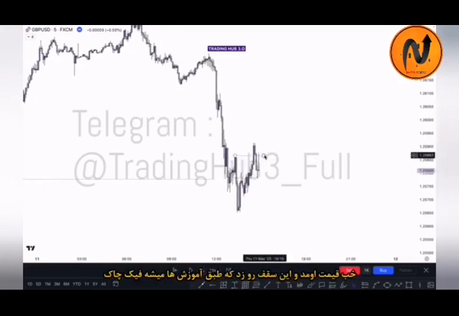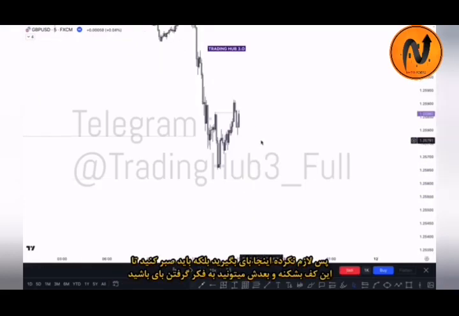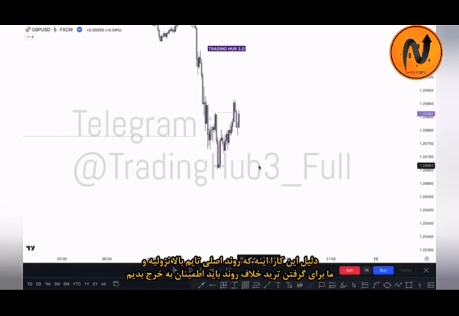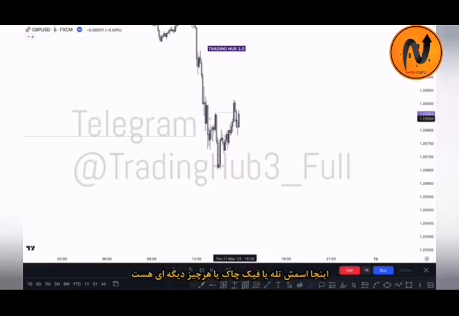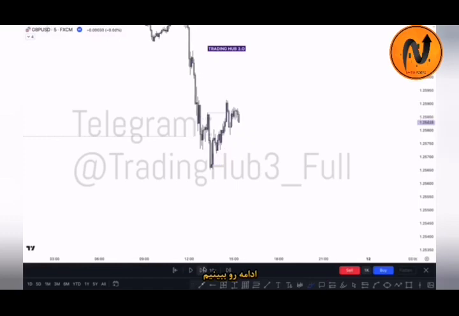Okay, so first thing here, you can see the market broke this high. What is this? This is a fake change of character, you can see, okay? But you don't need to buy or sell anything. You have to wait for it to break this low. After it breaks this low, then we can take action for the buy, because the higher time frame is bearish, and if we are looking for a counter trend buy, you have to wait for a trap. This one is called a trap or fake choch, anything, okay? Now let's see what happened next after this one.